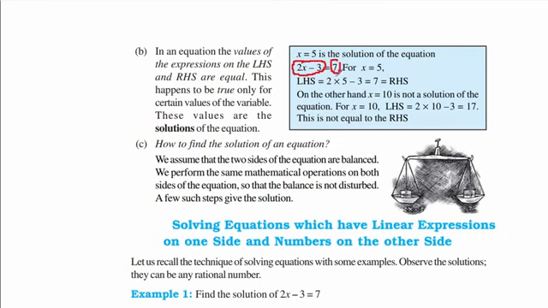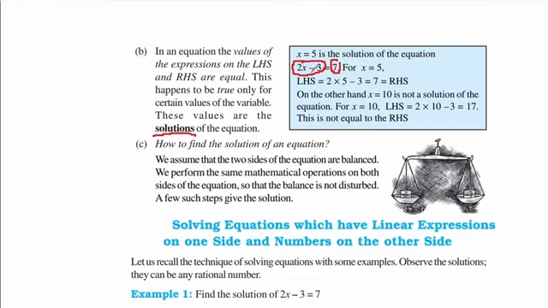So here it simply means if x is taken as 5, then 2 times 5 is 10, minus 3 gives you 7, which will hold true only if the value of x is 5. So it is also called the solution of the equation. That is, what value should a variable have in order to make the left hand side equal to the right hand side. So if you take x as 1, it would be 2 into 1 is 2, minus 3.